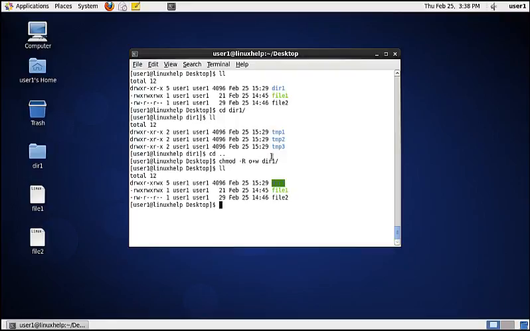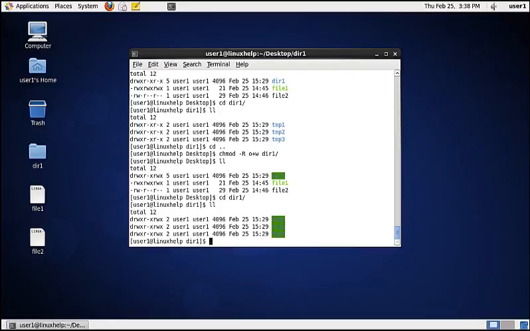Now you can see directory 1 for others has write permission, and also you can check the subdirectories. In subdirectories also the write permission is applied.